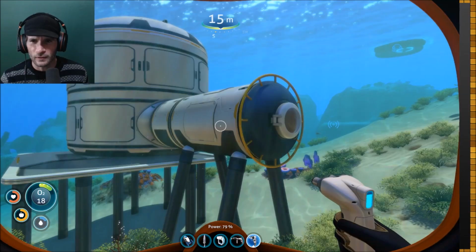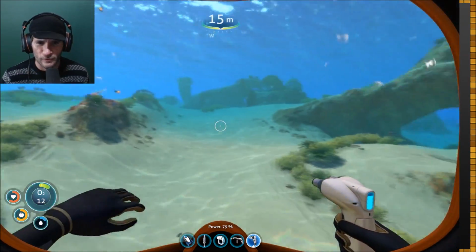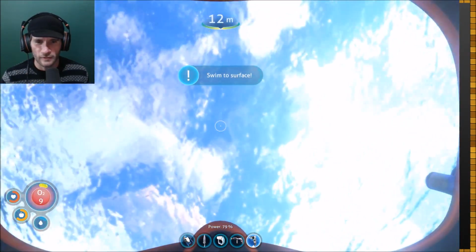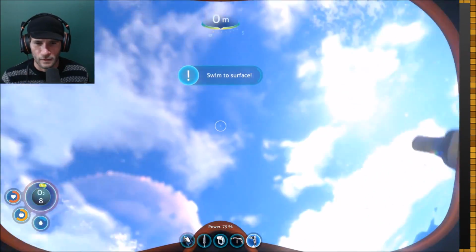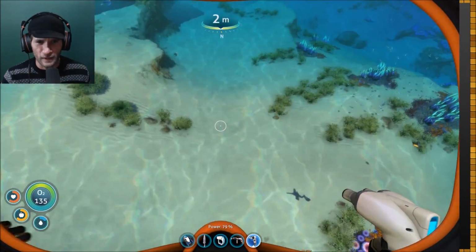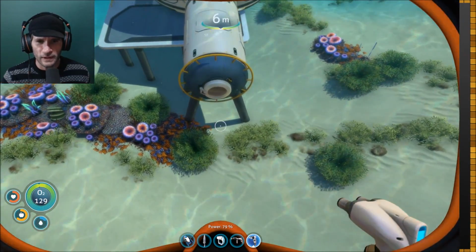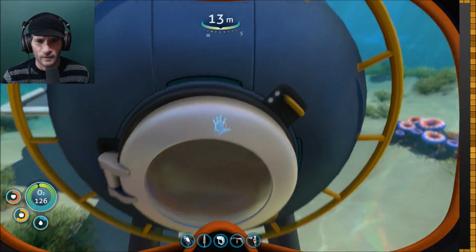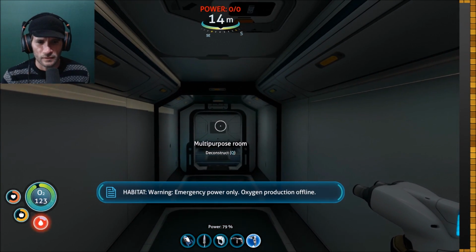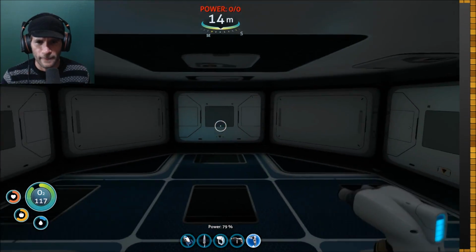Minus 1 to base hull strength. Total now 7.5. So I don't know exactly what that means. I'm assuming if it gets to zero, we'll start having ruptures or something. I'm really nervous about people coming up behind me. Oh, oxygen. Okay, little base building here. I'm assuming we need power in here. Warning, emergency power only. Okay. Oxygen production offline. All right, so that's a problem.